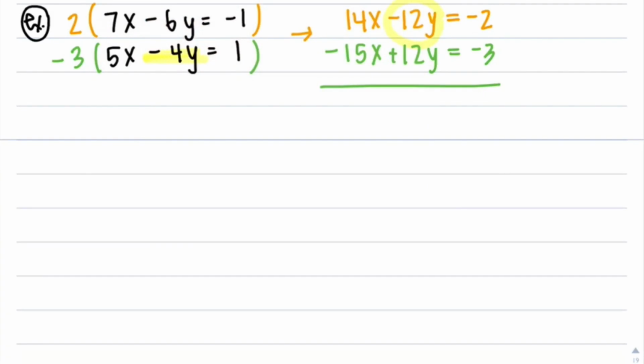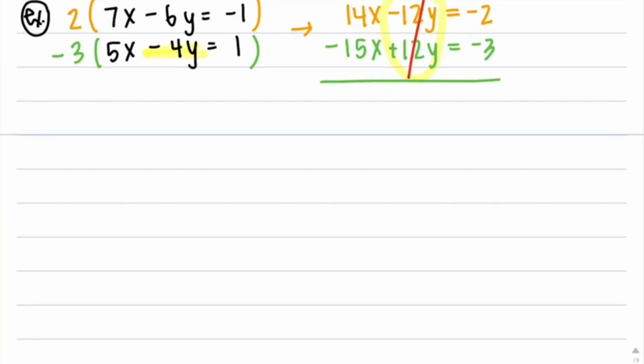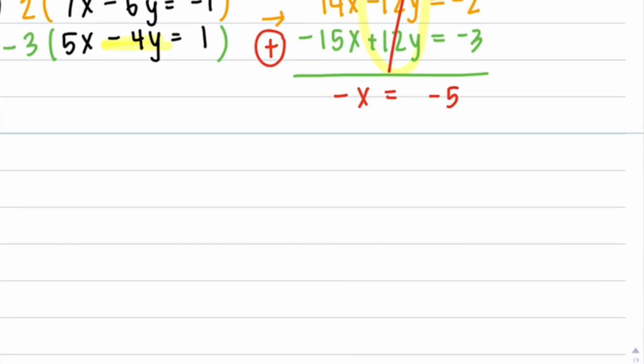All right, and then again, you'll see here in this middle part, let me erase this first highlight. Now I have opposite signs, positive 12y and then a negative 12y. And so those can cancel because, again, they are opposite in sign. They cancel each other out. Remember, this is a giant adding problem. So 14x minus 15x is going to give me a negative 1x is equal to negative 2 plus negative 3, so negative 5. Remember that invisible negative 1 is right there, so divide out by negative 1 to cancel those out. And so x would be equal here to 5.